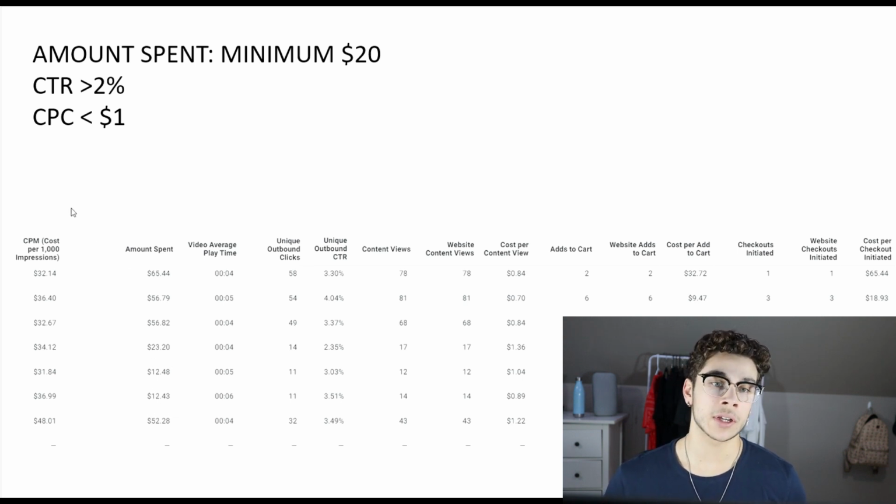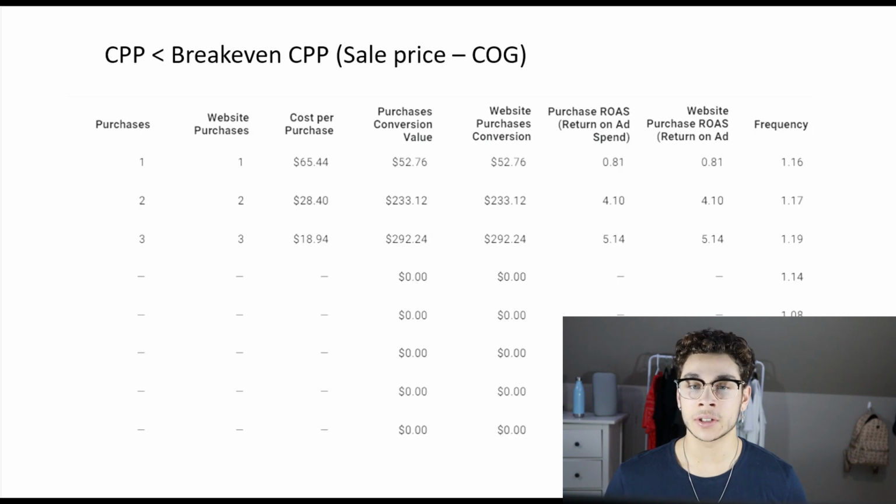So to take back what I said earlier, I would continue running the second ad set, the third ad set, and then ad sets 5 and 6, just to give them more of a chance and see how they perform. But once you're at this point, you can start making decisions on which ad sets you want to power off, and in turn that will provide you a lot more profit going forward.